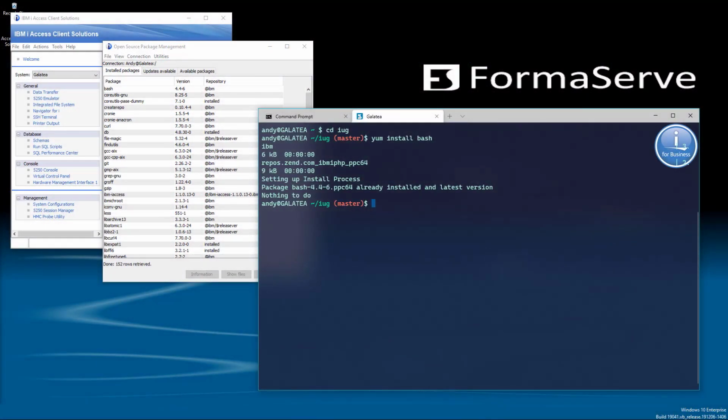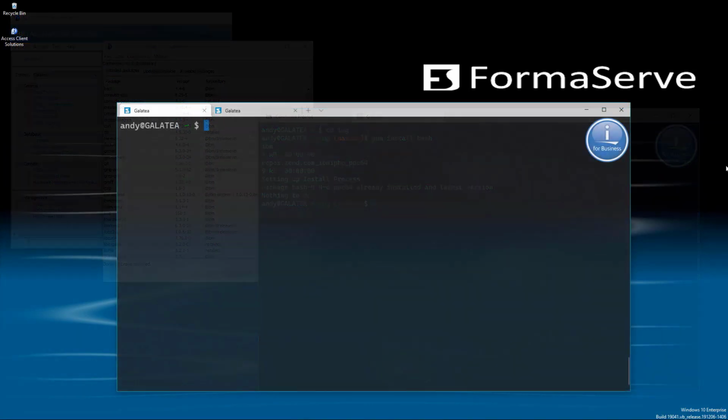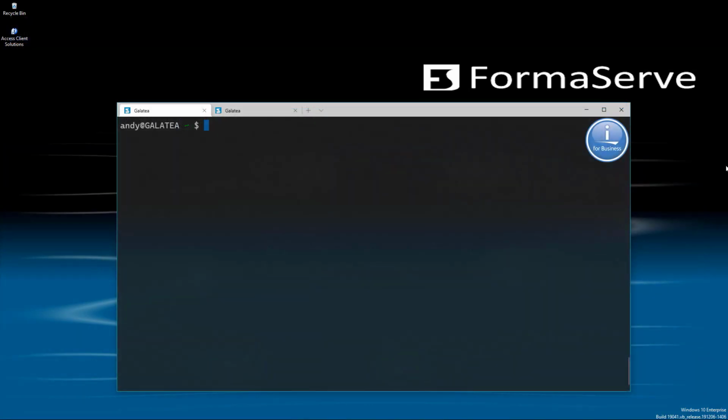Before I show you some examples of using Bash, how do we get it? 2 ways, as always, with open source on the IBM i. Using ACS Open Source Management, or a yum install bash, which is the way I would install it. Let me give you a demo of using bash commands. I start a bash session which automatically signs me into my home directory. More about that a bit later.